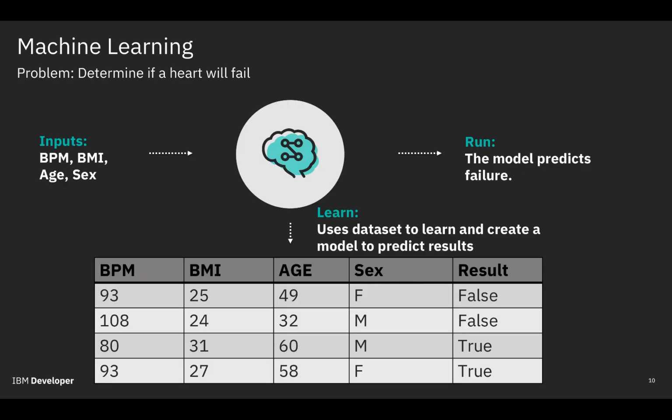So going back to the previous example, we would essentially look at the data, look at the results, and develop an algorithm, which is the model that determines what the rules are, that determines what the if-then-else statement would be when we get inputs. Essentially what the model does is determine what the parameters are in a traditional algorithm. Instead of deciding arbitrarily that beats per minute minus BMI equals a certain result, we use the model to determine what that logic will be.